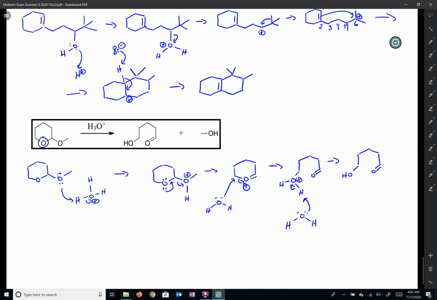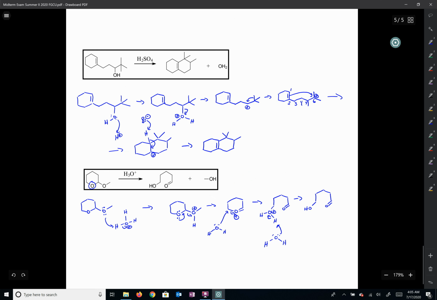I think this avoids some of the steric issues that we have with some of the other mechanisms that we could bring in this case. But certainly there are other acceptable mechanisms. But this one's reasonable, and it follows the rules that we have, and it gets us to where we need to go. Okay, so there it is.